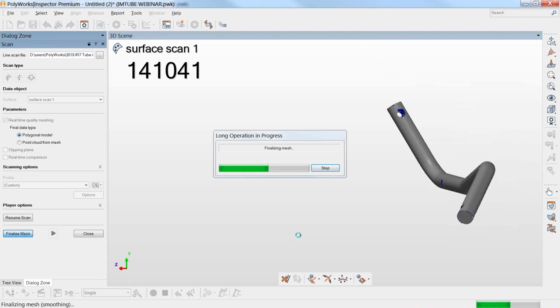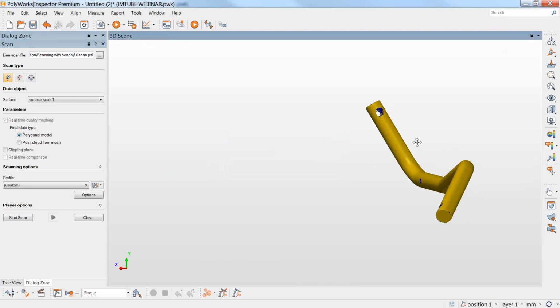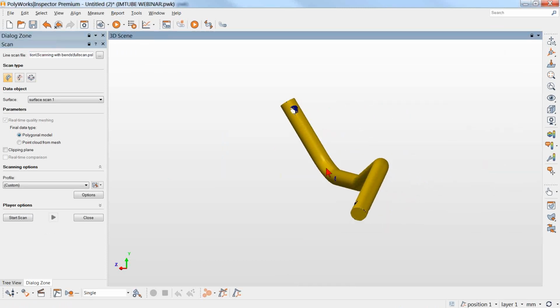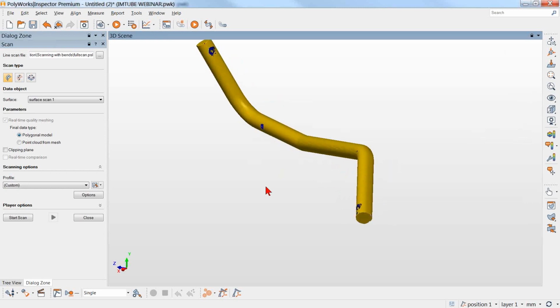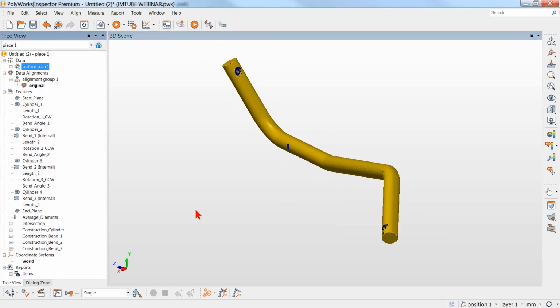In previous versions of IMTube, we asked you to go through and scan each individual section of the tube as you were going through, kind of piecemealing it. So you would start with the ends and then select the tube and then scan all of the cylinders. You would come back through and scan the bends. In this particular version of IMTube, what we would like for you to do is scan everything from the very beginning. So you have everything on the screen there in front of you.